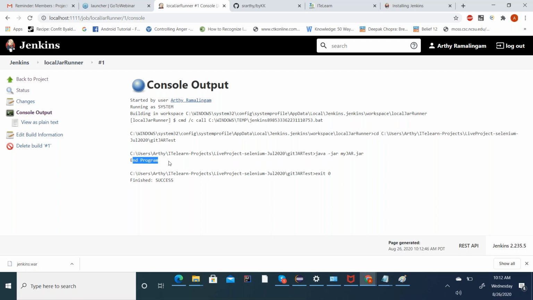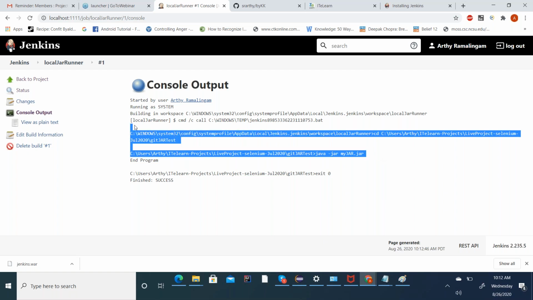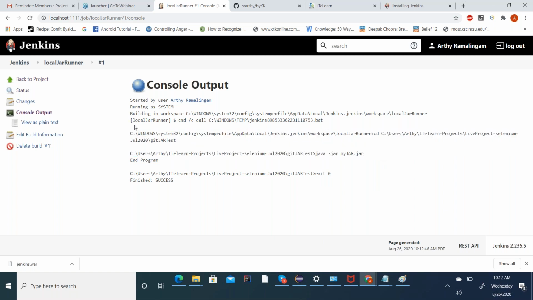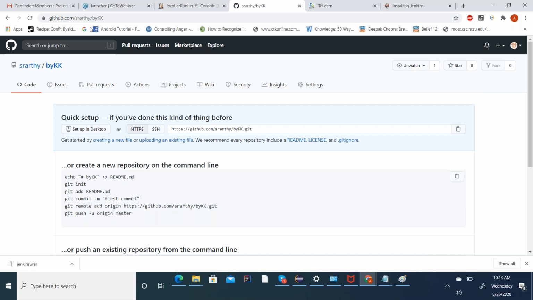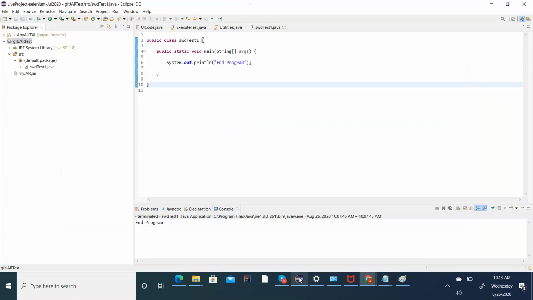See, it is not a problem with the jar file, Ramu. Yeah. It's a problem with our jar file. Right. Okay. Right, Ramu? Yeah. Got it. So some issue with your jar. Right. Correct. So now we are clear where the issue is. Now what I will try and do next is push this code into GitHub.